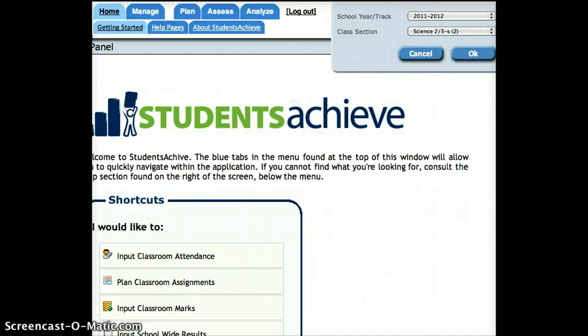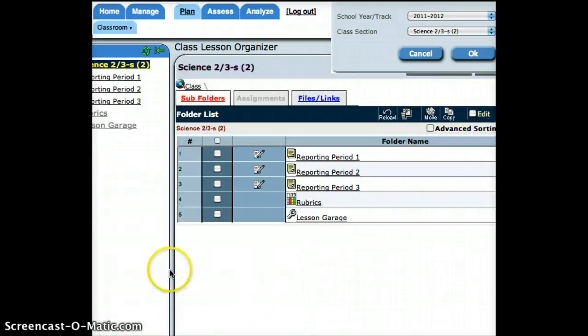If you're in that situation, you will very likely see something along this line in your course selector, Science 2-3 or Social Studies 3-4. And when you first enter that, when you press Classroom Assignments, you may see a white screen pop up and it'll quickly vanish and be replaced with this view. Don't panic if you see that. It's just the template being applied to your course.